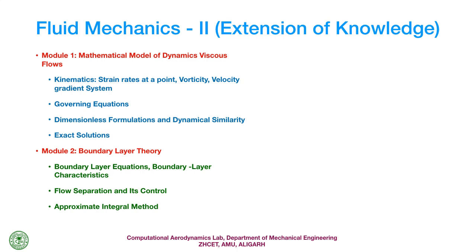These are very important equations, and they helped for the first time to evolve the new age aeroplanes. So these were the equations which first time gave you the correct prediction of lift and drag, and so it's very important to understand this. It also helps you understand the boundary layer theory. It also helps you understand the flow separation. So therefore, if you can understand the flow separation, then you can also understand its control methods.